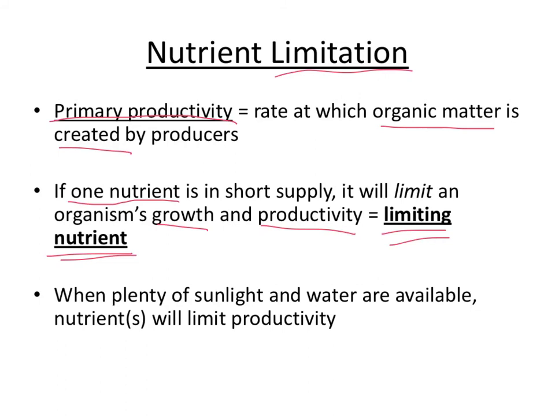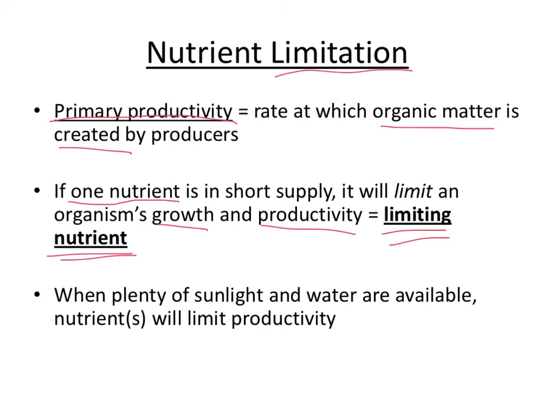Right? So let's say you got everything together, got home and realized you didn't buy any chocolate chips. That would be your limiting nutrient. Right? You can't make your cookies without that one thing that's missing. Or let's say you needed 2 bags of chocolate chips, but you only got 1. Now that's going to limit the number of cookies you can make.